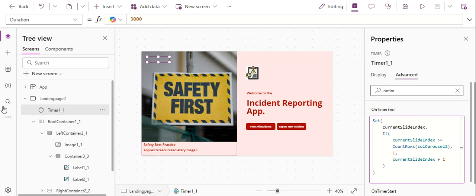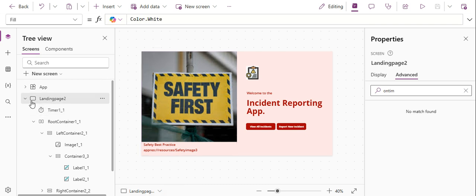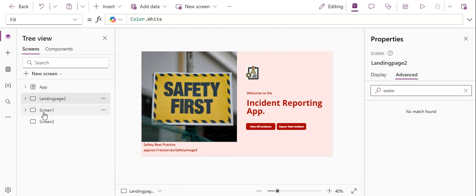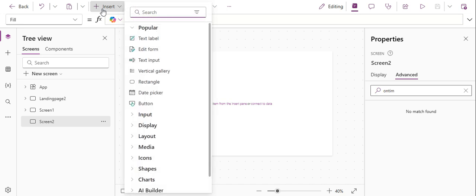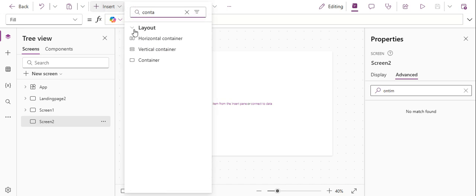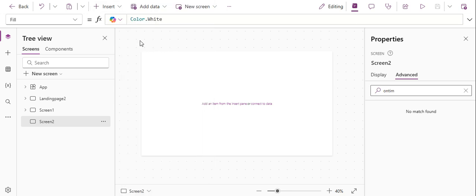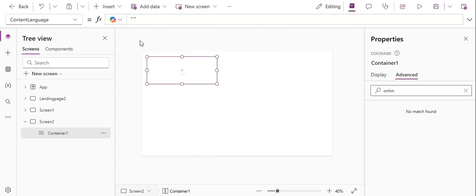Let's keep going. I achieved this using responsive containers, so let's start from scratch. This is screen 1, and we'll be using screen 2 to do it. The first thing I did was insert a container, a horizontal container, so that it can place the two sections side by side.